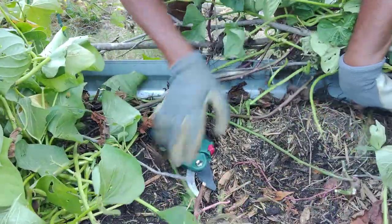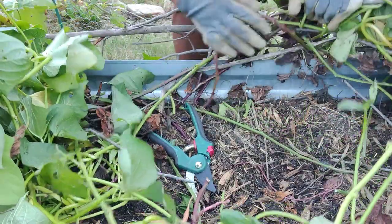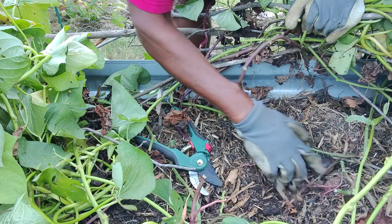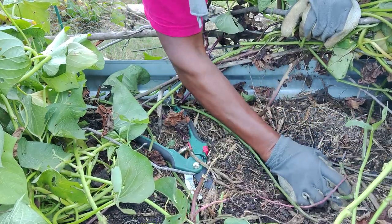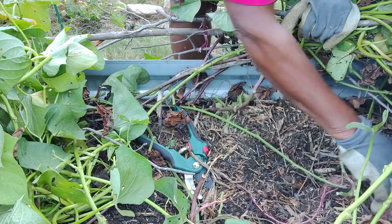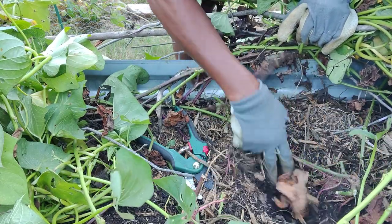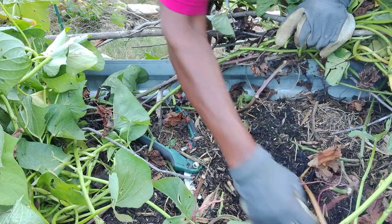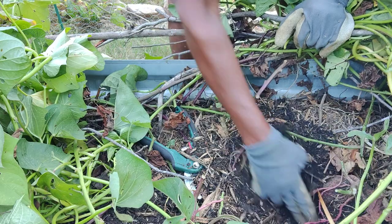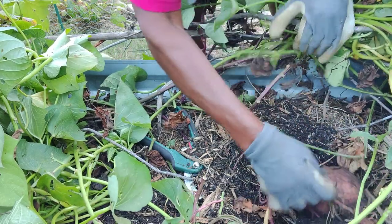Yep. Here we go. Yeah, I'm not seeing it in the camera, I guess. Yeah, here it is. Here it is. Oh, and this is a nice one. Well, it seems that we don't have a whole lot, but we do have some nice sizes, you know? Yeah, it's not a whole lot of these Japanese, but we do have some nice sizes, don't we?